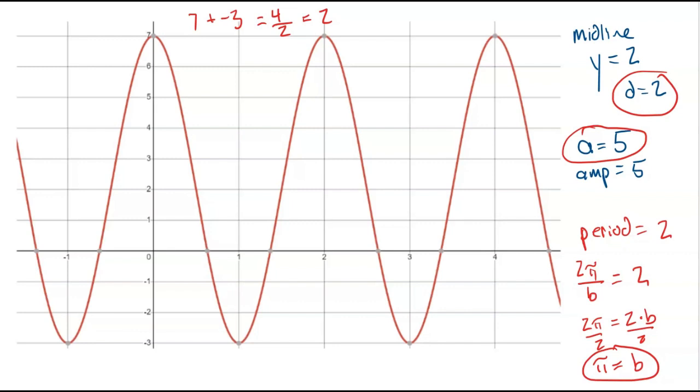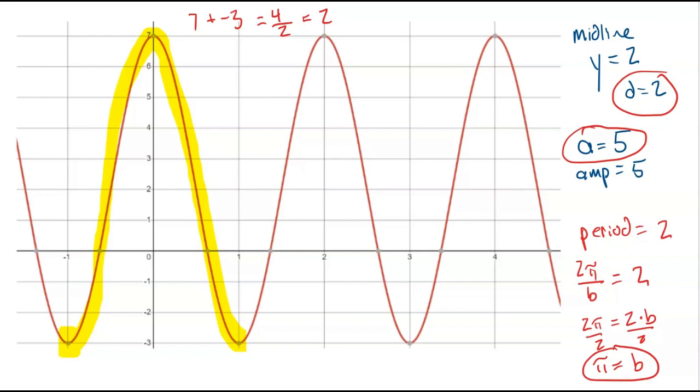So let's just say I want to look at this cosine curve, starting down at my min, going up to my max, back to my min. So if the period is the distance between any two consecutive maxes, well, it's the same thing. It's the distance between any two consecutive mins. So look, the distance between those two mins, -1 to 1, is still a distance of 2. Again, that's why I cannot change my period, which means I cannot change my B value.